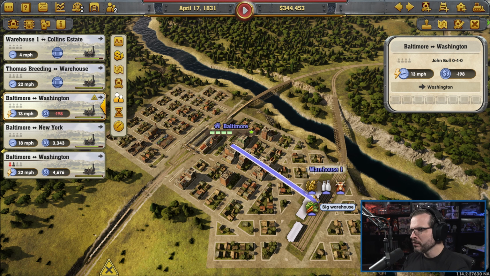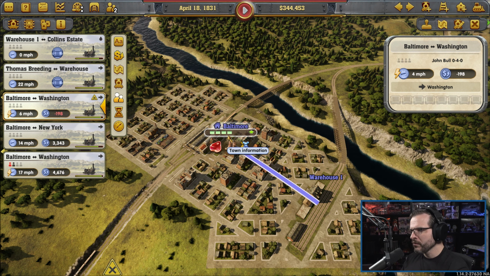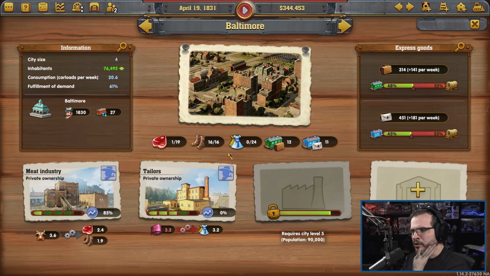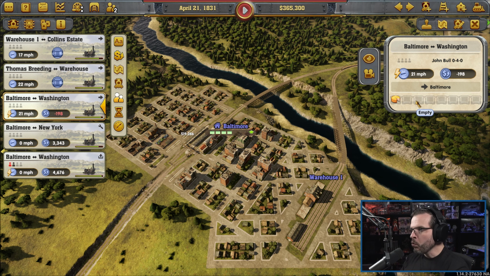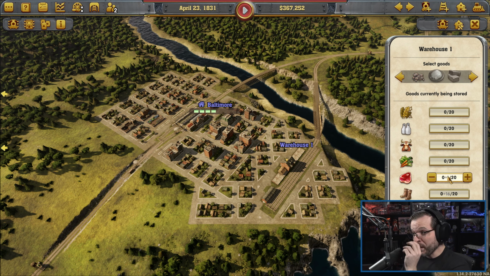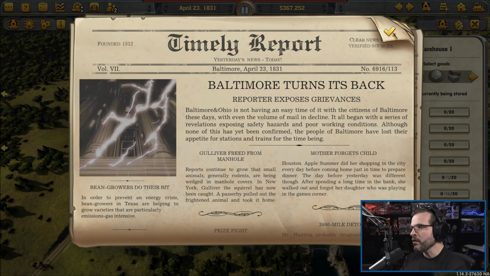Unless... can the stuff being produced by Baltimore get shot over to the warehouse? Or do I actually have to explicitly deliver it to the warehouse? Because obviously it has meat for export and it has leather for export. What if... Okay, we can find out real quick. What if I just say you can accept meat and you can accept leather? Okay, it does have some. Okay, so that looks like that might work.